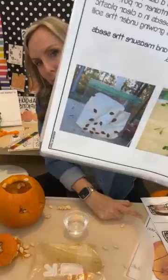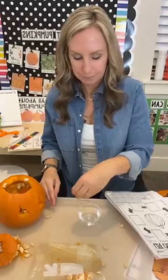Okay, here's what I wanted to show you. I haven't tried pumpkin jack. I'm going to try it this year. But this is what I did before that. So I would take pumpkin seeds, and I would soak them in some water, like literally this. Ooh, spilled it. Put them at your teacher table.